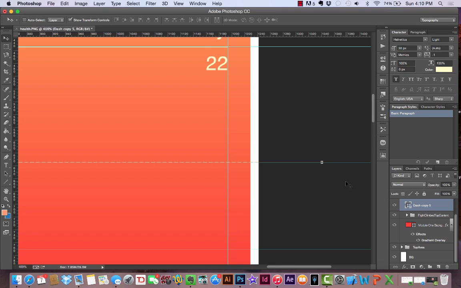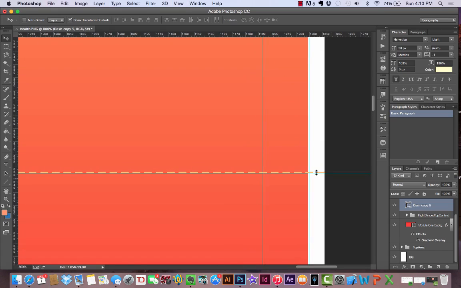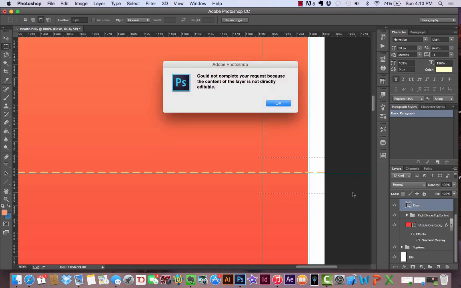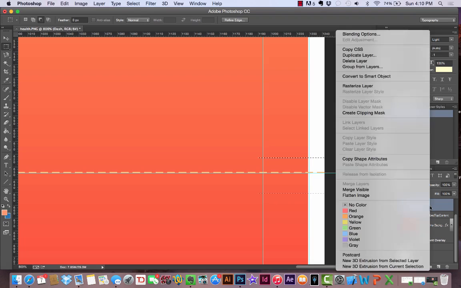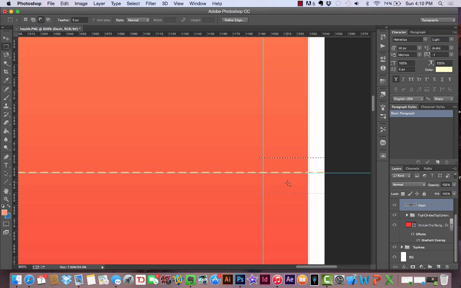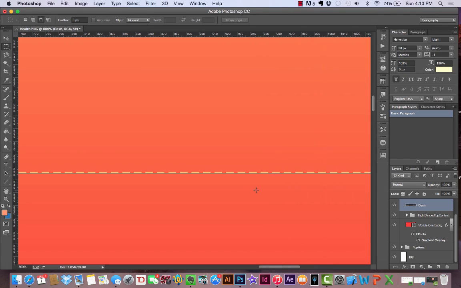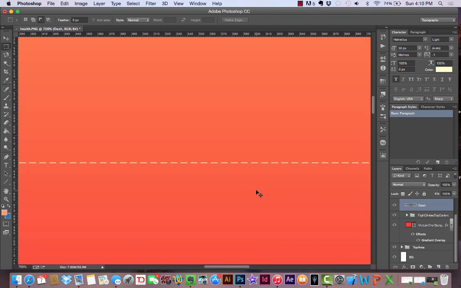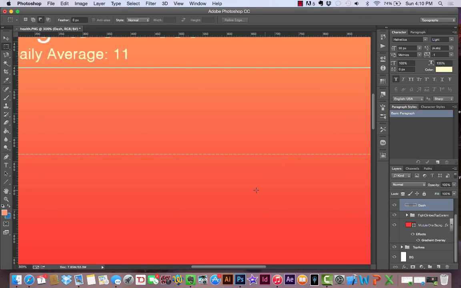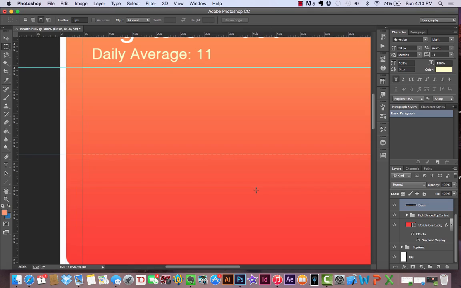So I do want to quickly zoom in here, and I'm just going to delete the right side of this. So let's rename this Dash. And with that layer selected, let's grab our rectangular marquee tool, and let's just grab this line right here. Oops. And I'm going to make sure we rasterize this layer. There we go. Now we can just delete that, and we have our dotted line. So kind of a long-winded way of doing it, but we have the perfect exact same spaced and sized dotted line that the actual screen has.